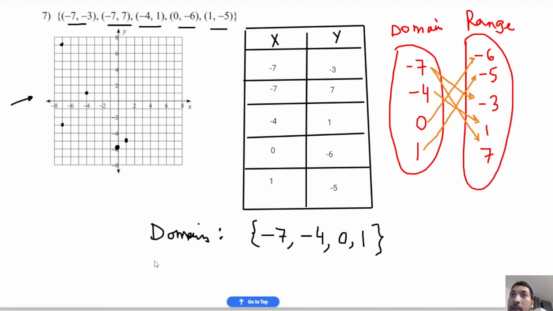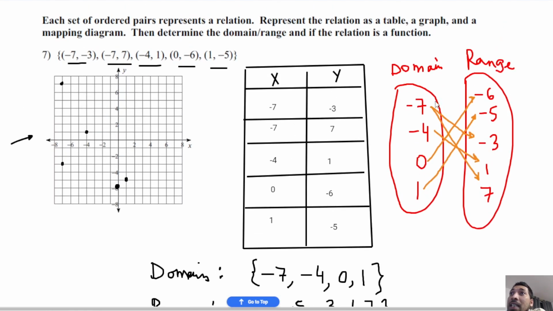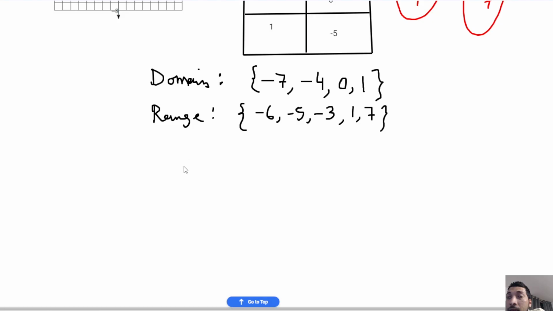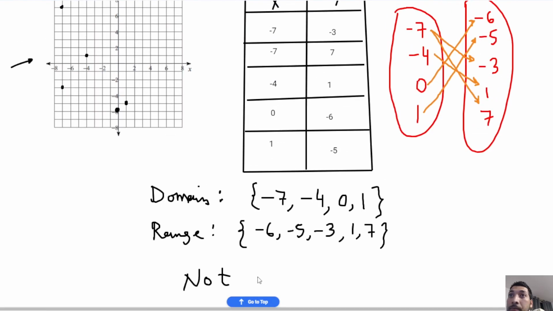And for range, we just write -6, -5, -3, 1, and 7 within the braces. So we can see that -7 is giving 2 output values. So this relation is not a function because we cannot have 2 outputs from the same input.